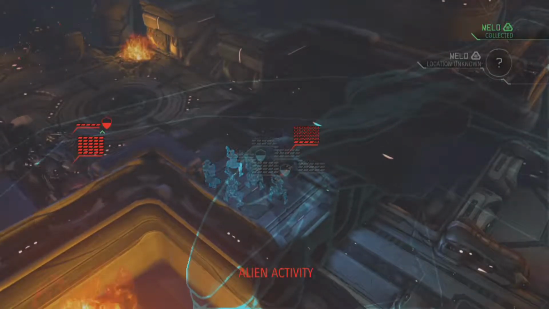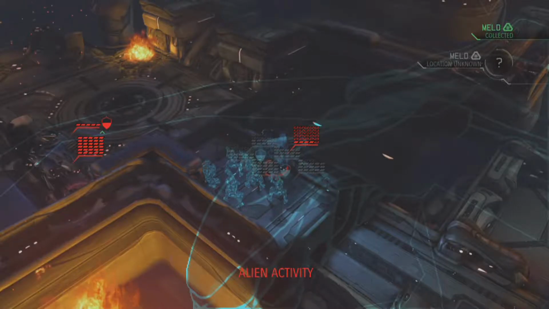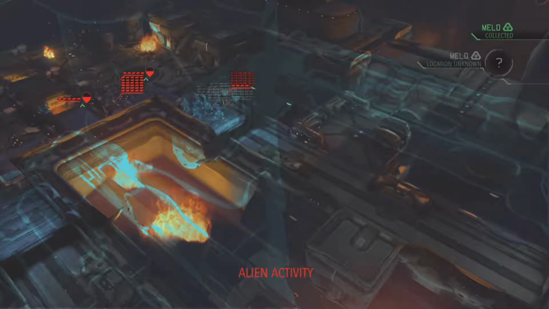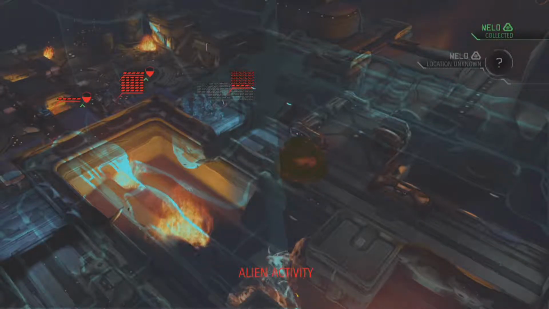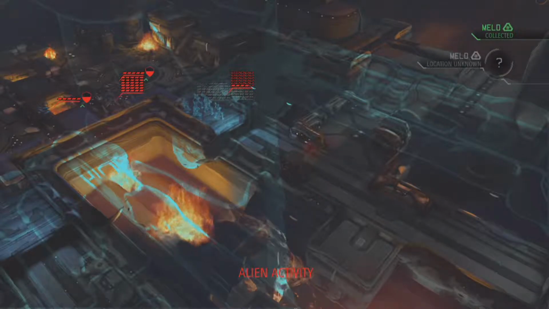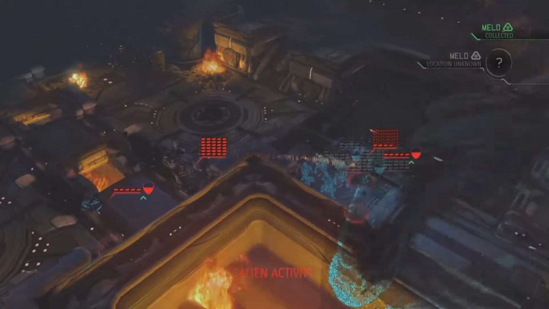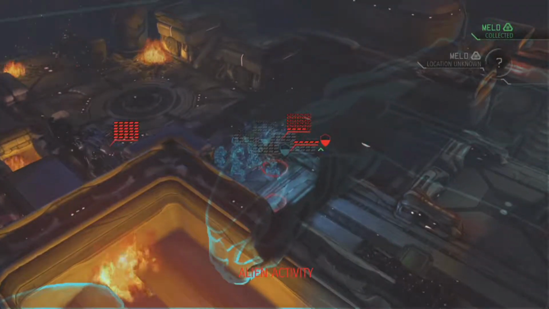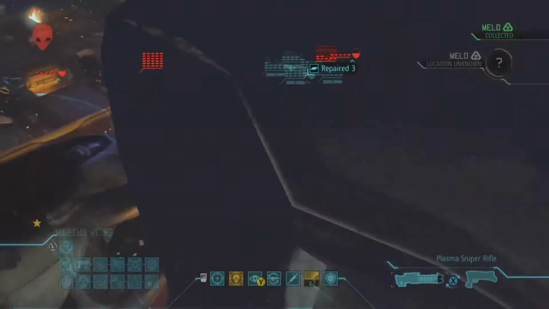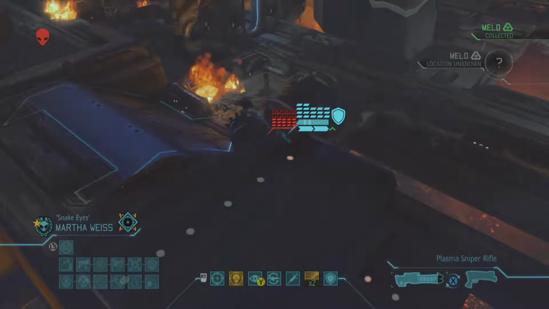Like right here, that guy is right on top of me, so if I destroy him right there, it's going to damage all five of my soldiers. So I'm actually going to have to run all my soldiers slightly away to get out of the explosion radius there.